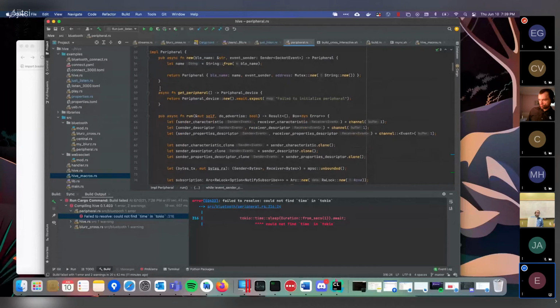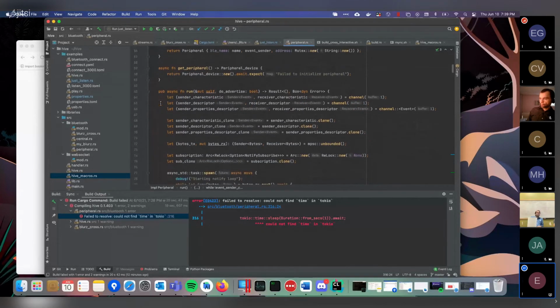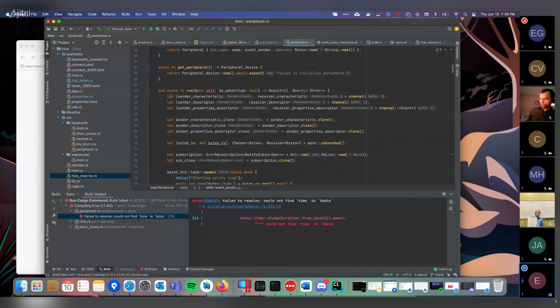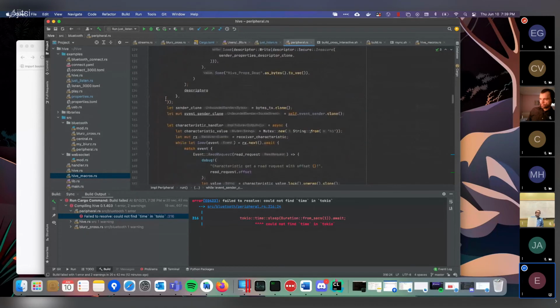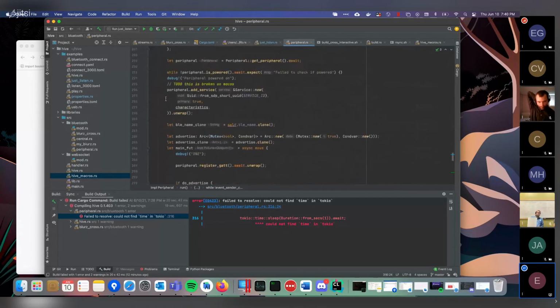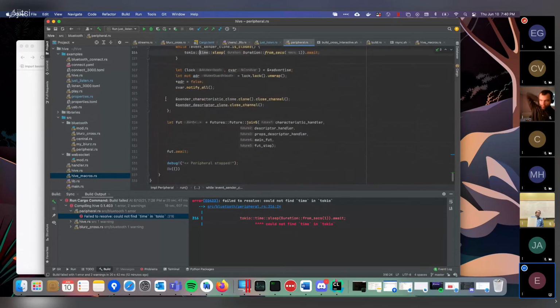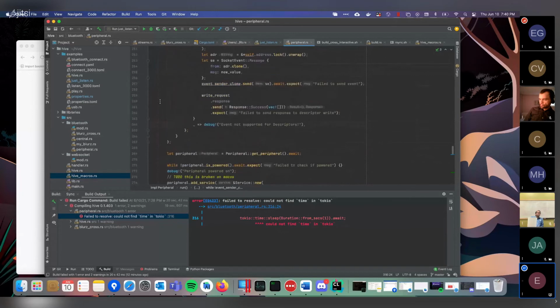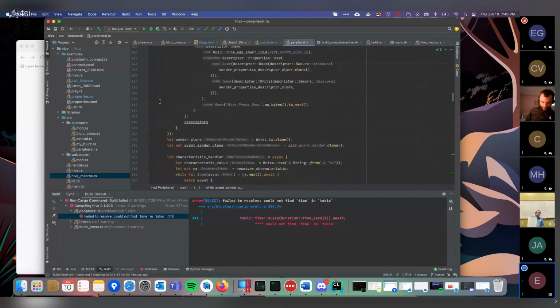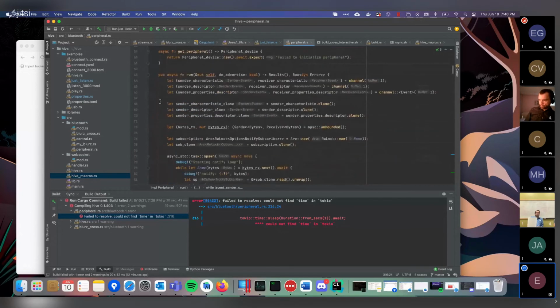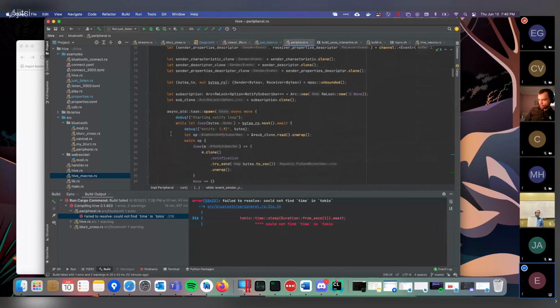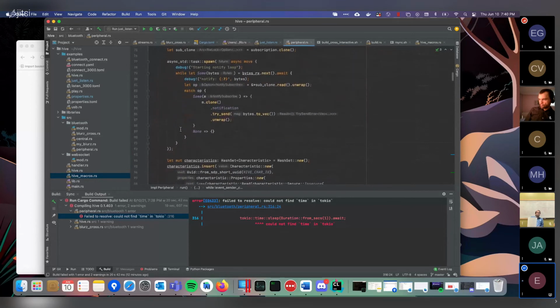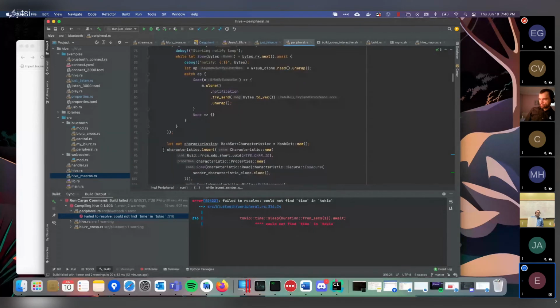This was interesting. This peripheral object I wrote for Bluetooth just has a single run method that is really long. 300 lines long. And it just does a lot of, well, it starts a task, starts reading bytes, gets characteristics.